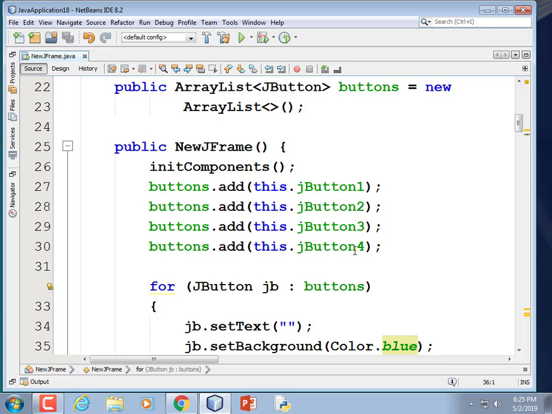So now what we're working on after that is adding to the array list. Oh, and by the way, Lynn, move your for loop underneath initComponents. It seemed to work for you even though it was above it, but it worries me to see it in the order in which it was.